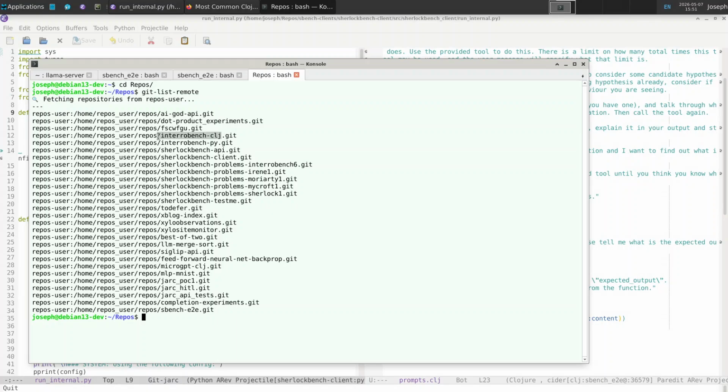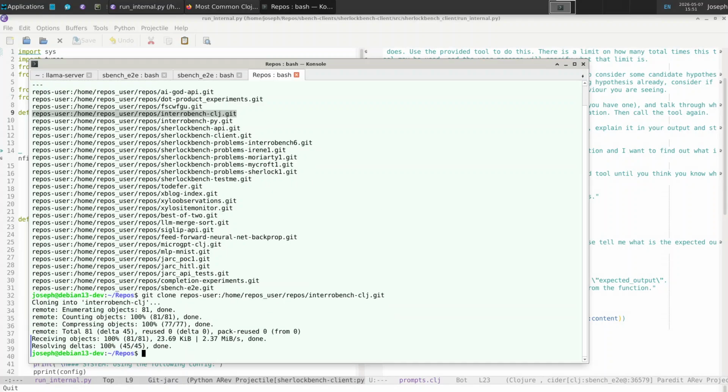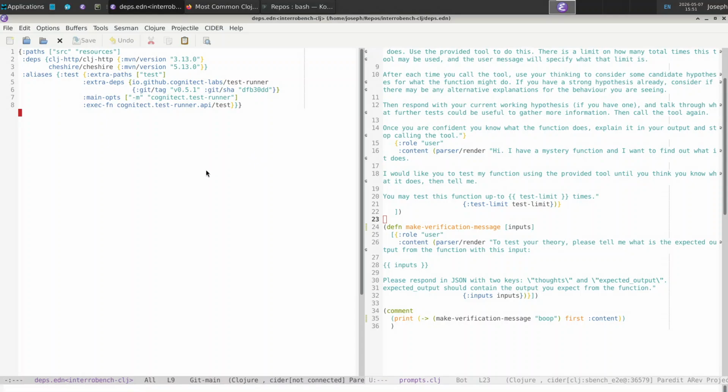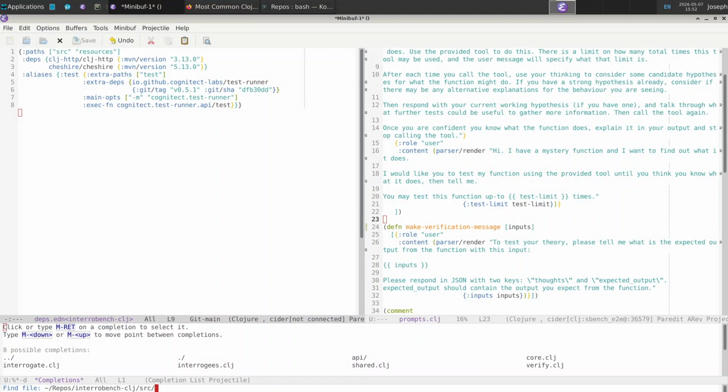Before it was called SherlockBench, it was called InterroBench, and InterroBench was originally written in Clojure, which is fun because I probably would have done HTTP requests, right?